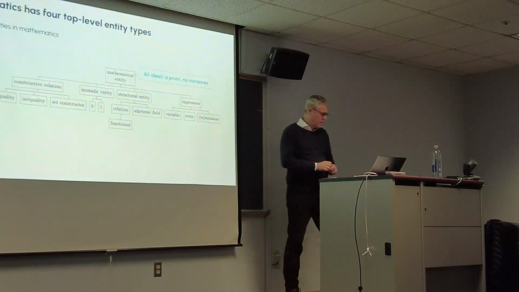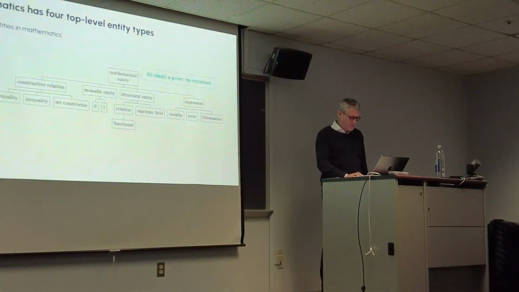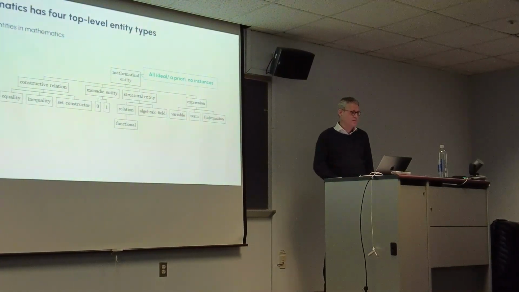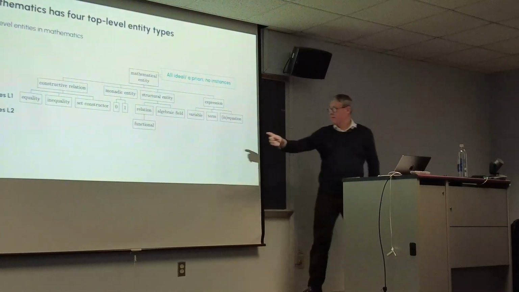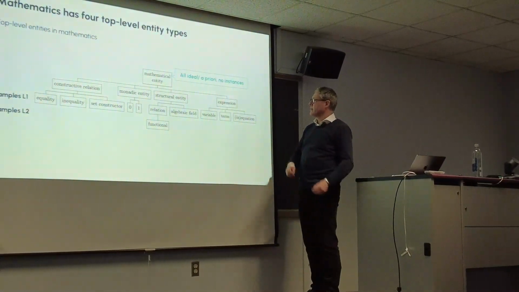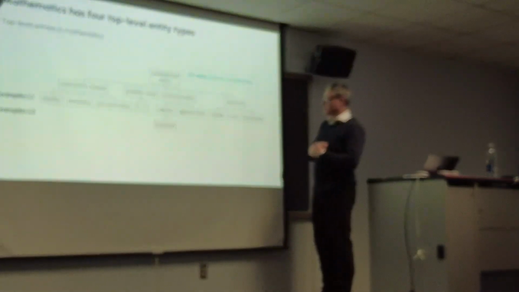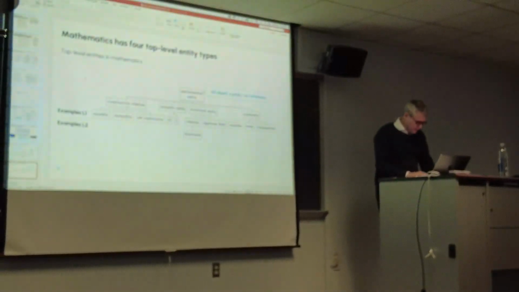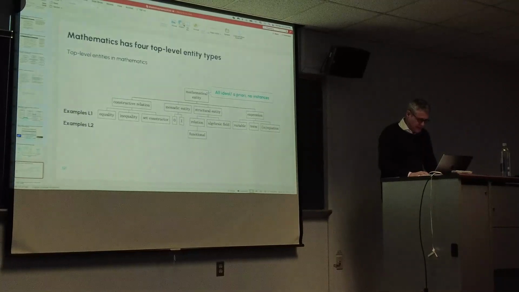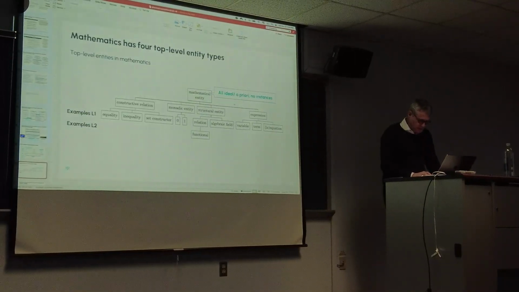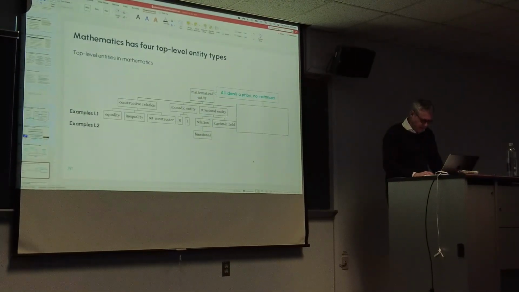Let me show you an example. First, I do the mathematical entity, and then I show you an example of how this works. So here we have mathematical entities, which are a priori entities without instances. I would like to manipulate this a bit, because this is not really ready and is a very long discussion. So I will now blank this out.